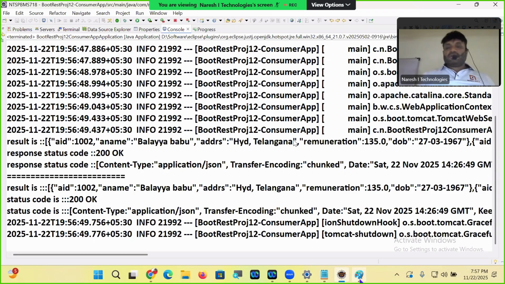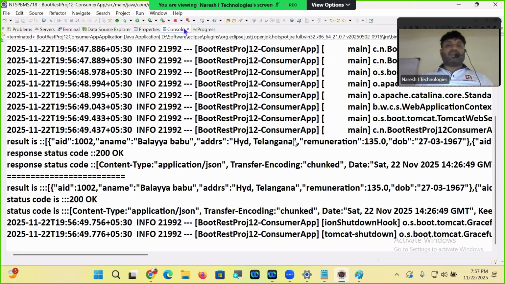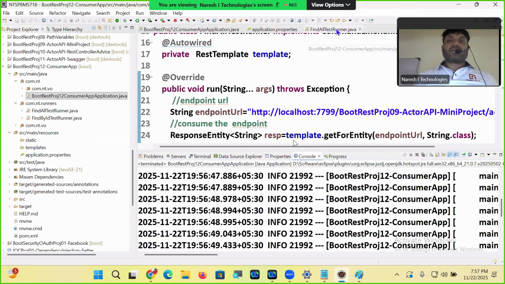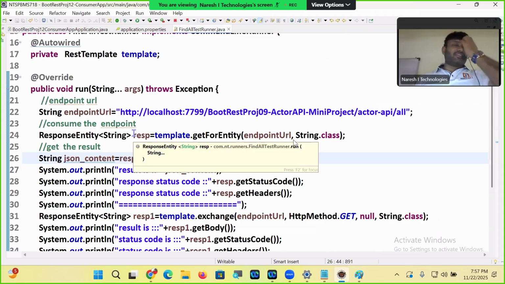Okay. Now, one thing I would like to convert. We have to convert this array of JSON content, which is coming as a string, into a list of ActorView objects. We definitely need to do that.